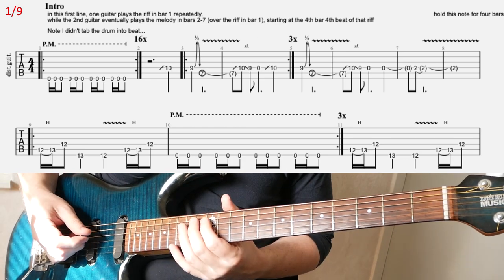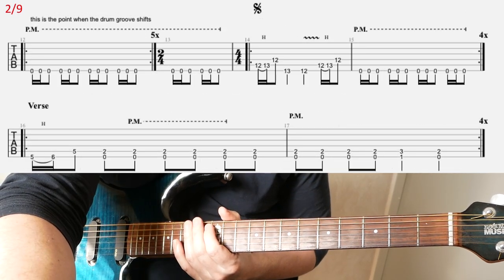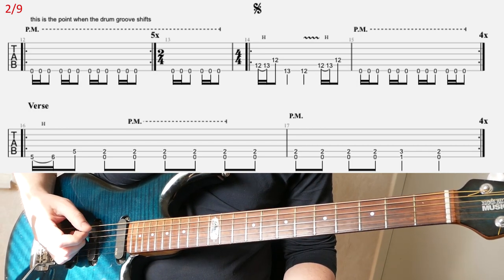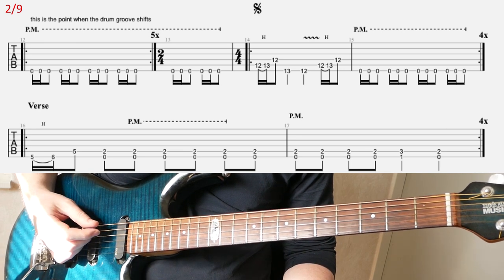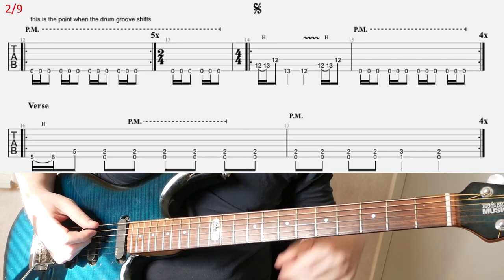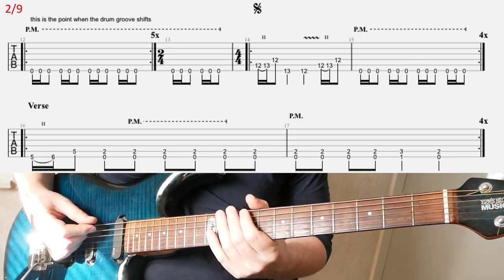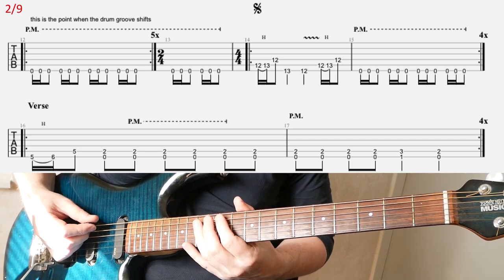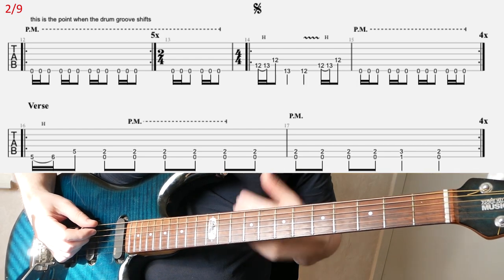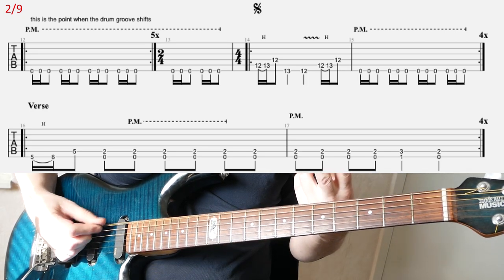Then you have 4 reverse gallops on that. After the final melody, so to speak, you're going to go here and play that groove another 5 times. The first 2 times the drums will be kind of quiet, and then the next 3 times they will pick up the beat again. After those 5 bars, you're going to have another 2 times of the reverse gallop. So altogether it's 5 times on this, and then one more bar in the 2nd bar.